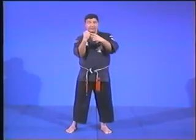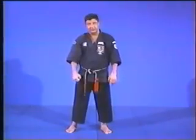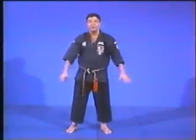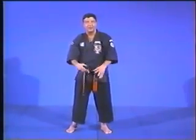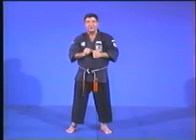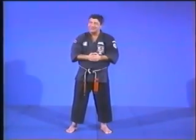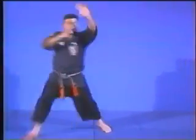At the same time, this hand comes up and is protecting your face. I refer to it as the loading hand. I'm loading this hand because if all goes wrong, I'm going to pop them right in the nose. We'll go back to it. Kind of like your mom said to you when you were a little kid about the big kid picking on the little kid: punch them right in the nose, create that zone of obscurity. And mom was teaching you to punch right at the center line. So, you know, if mom says it's true, you know to believe it. Mom always knows best.